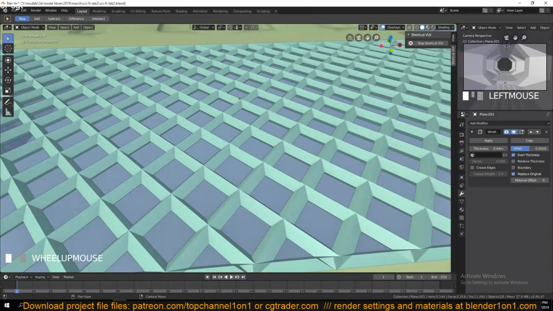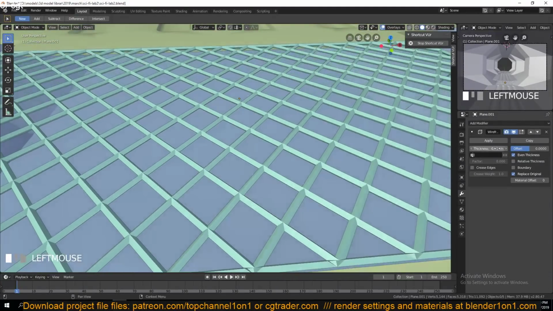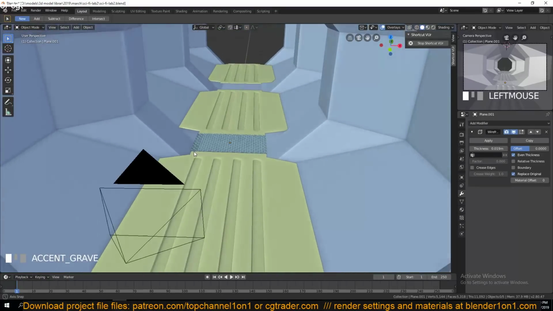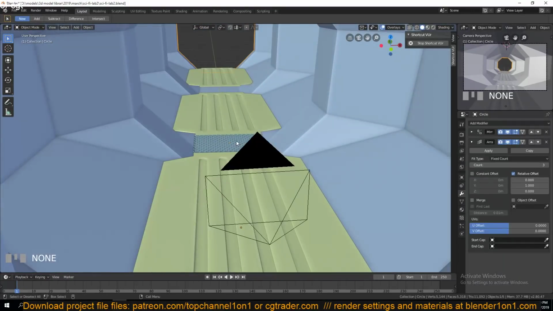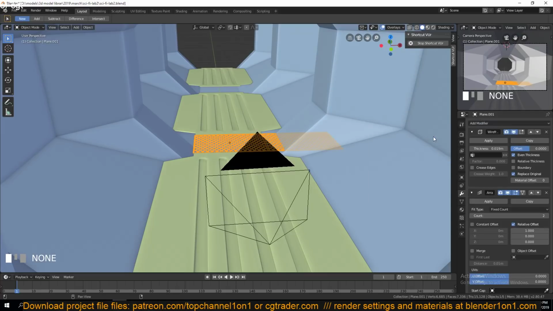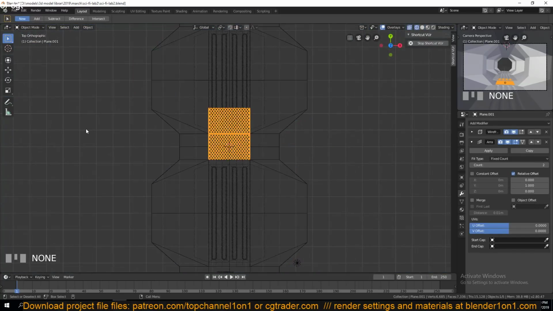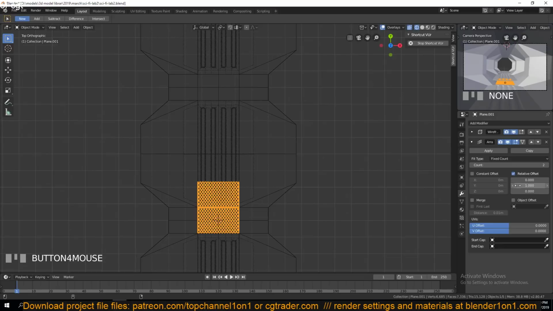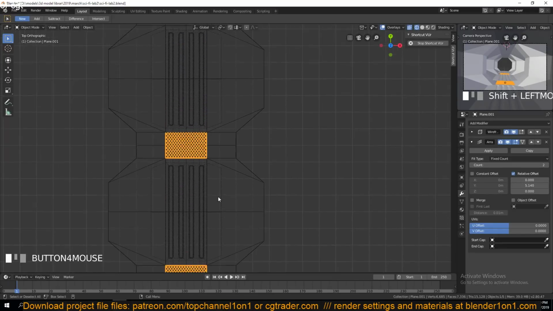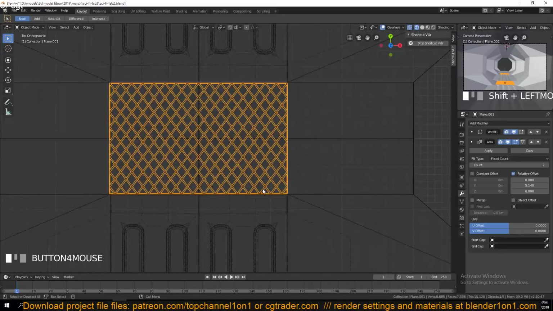Maybe that's too much, so let's try something like that. And again, let's use an array. And this should be in the same axis, the Y axis, and just make sure that it aligns.